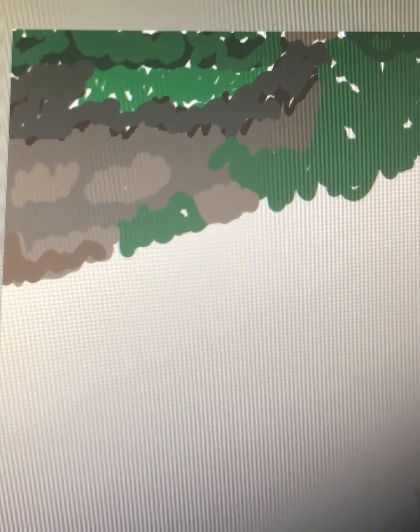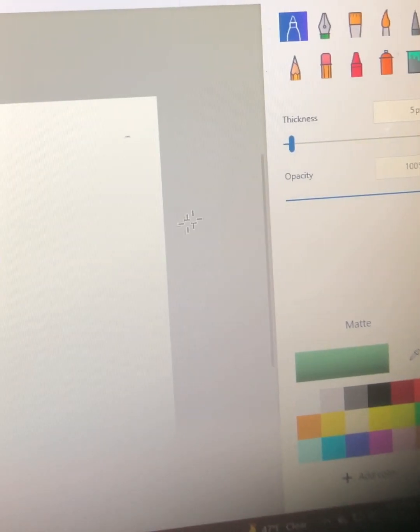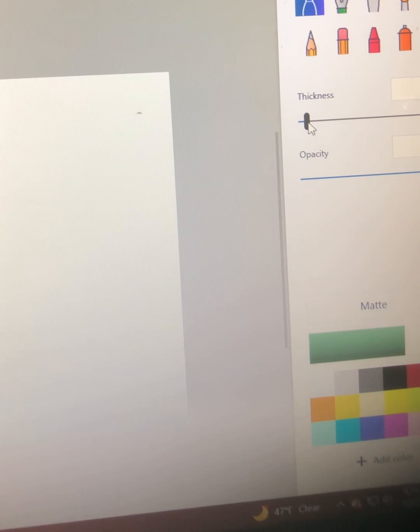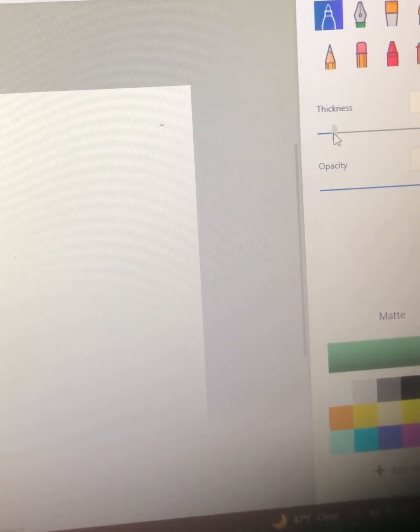Come back on, back up to my marker. This is a little bit too dark. Really, I should have had the marker thinner. See where this line is right here? This is how you change the thickness. See, that thickens it, that thins it. I need it thinner than what I had it.